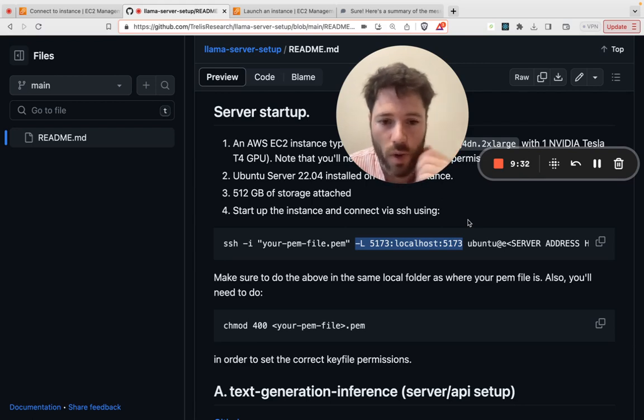Now, after all of this would be set up, you could later link this to a domain, so your own company's website, like research.yourcompanyname.com or chat.yourcompany.com. But for now, I'm just going to port it to my browser so that I can eventually see the chatbot appear in my browser, as I showed right at the start of this video. So here is the SSH type command that we want to set up.